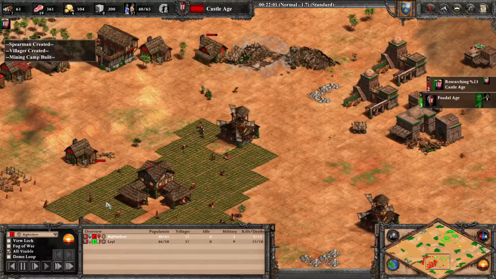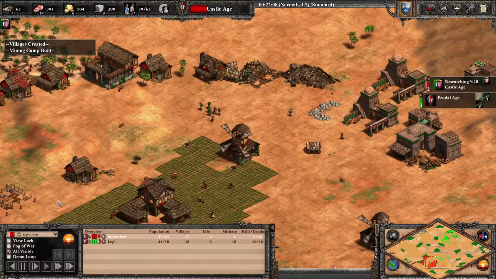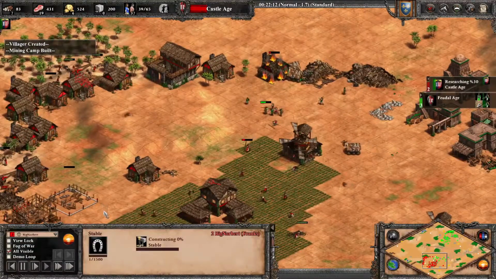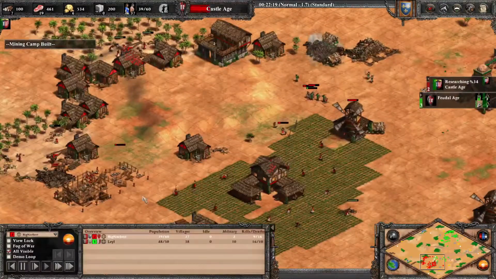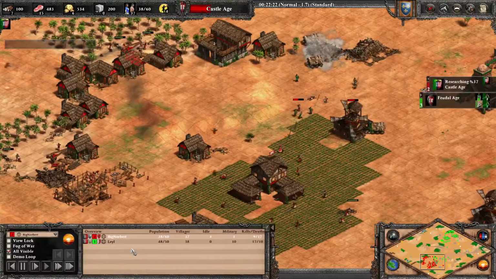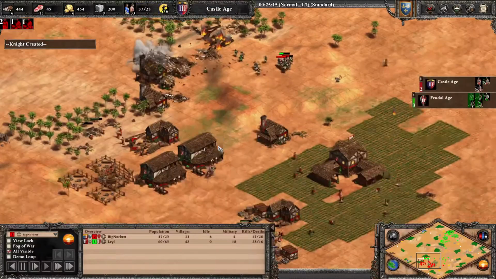But unlike me, who tries to take down the TC and thus stop the Castle Age from going through, Lale does something differently. He accepts the fact that he won't be able to stop his opponent in time, and instead he attacks everything but the town center. Mainly and most importantly, the houses.